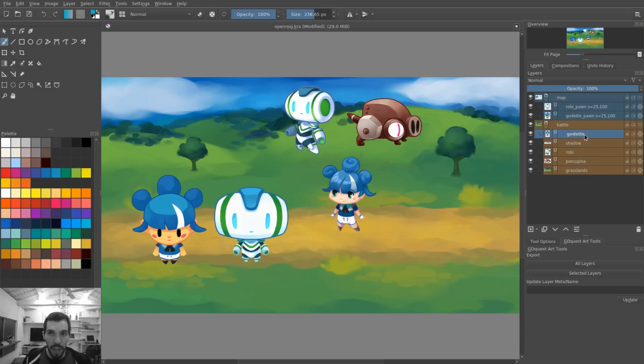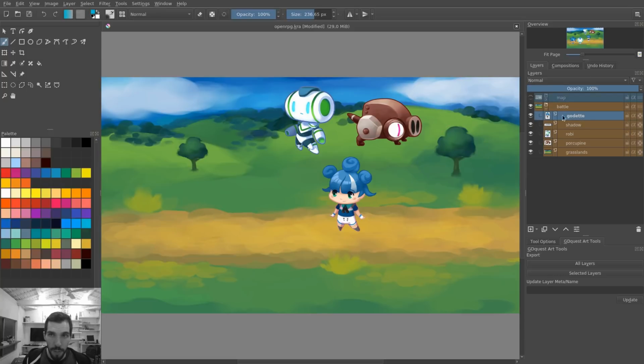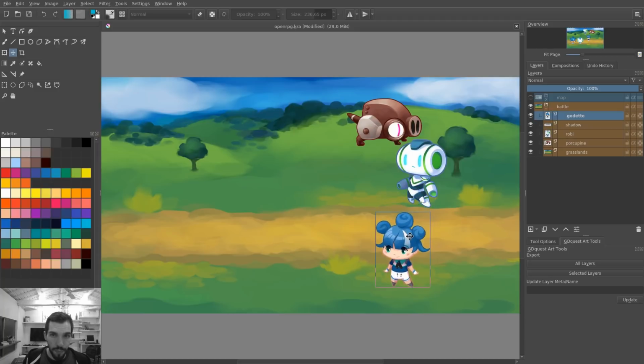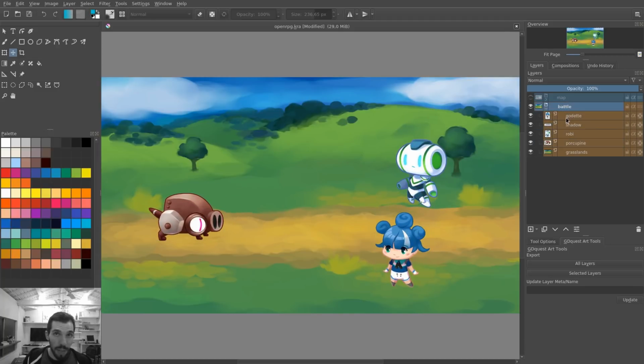Then you can add and remove metadata very easily with our smart renaming tool. All the metadata works with the format. You have a letter, equals, and then you have some options. So for example, let's say that I want to export my battle composition. So I'm going to move the characters a little bit here and have Godot and Robbie on the side and the porcupine on the left here. I want to export my battle to a JPEG file for social networks.